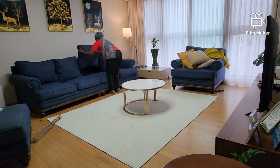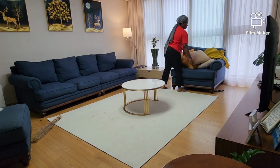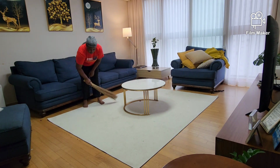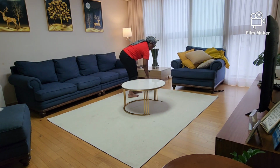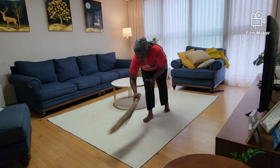And also, before going any further guys, I got a new rug. This is a cream rug, and it's already giving me some headache, like headache guys. So I got it on Facebook. I also got the stepper on Facebook.